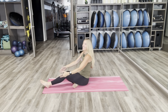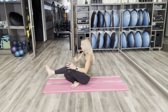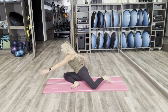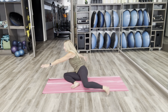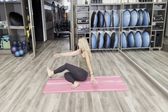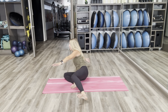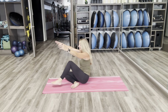From here, lift your left leg up. You're going to have to really lift up through that pelvic floor, and we're going to add a little twist here. So this left leg is going to go across your body, and then you're going to try to bring it back and across. Try 5 of them, and back. If it's getting into that hip joint, you've got to lift up more and try to move a little bit more from your deep core. Once you get that 5th one, you're going to come back to center and then drop that left foot down.